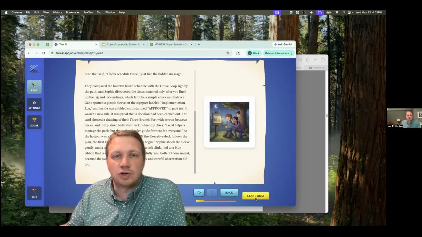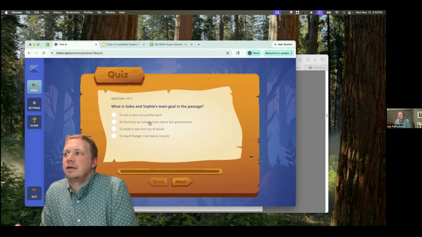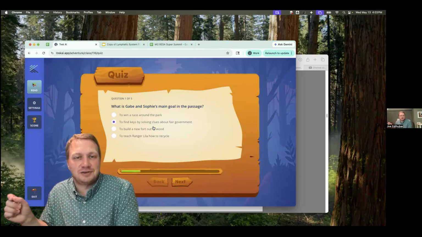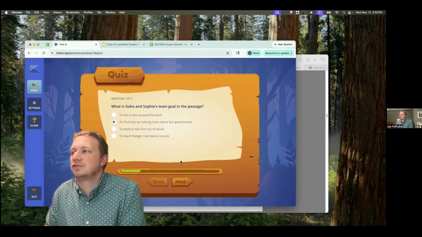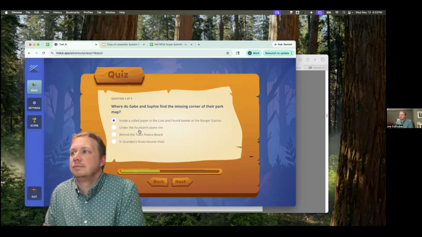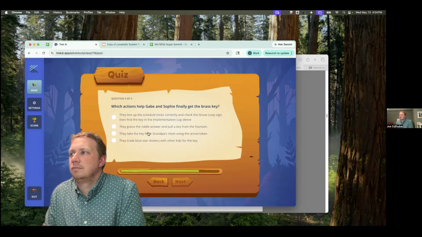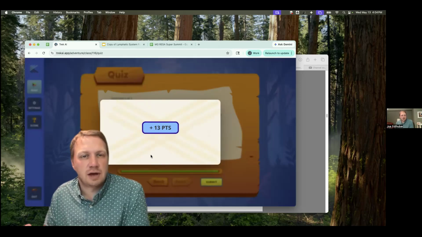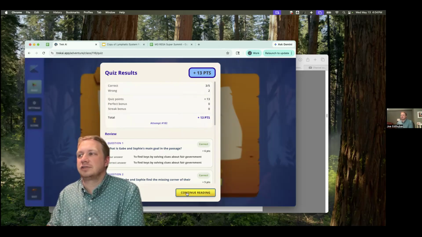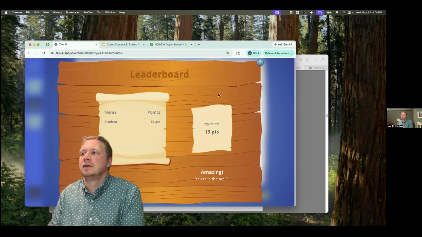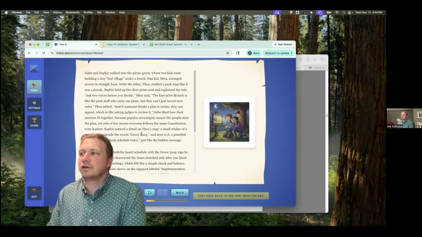Now we are going to start our quiz, and this quiz is focused on our standards. So this is the most fun way to quiz a kid. We just read this fun, imaginative story, and now they get to take a quiz. I did not actually read all this, but feeling lucky. 13 points, not bad. Kids love Kahoot, like I said, so this is a fun way for them to engage with the class. There's a little class ranking system here showing how everyone's doing, and they can see their name up on the leaderboard for their class.